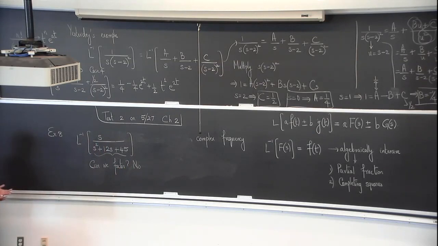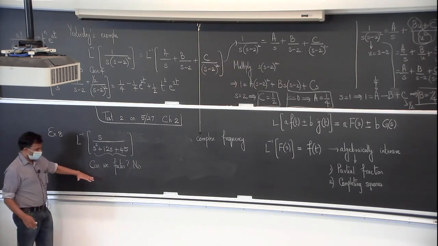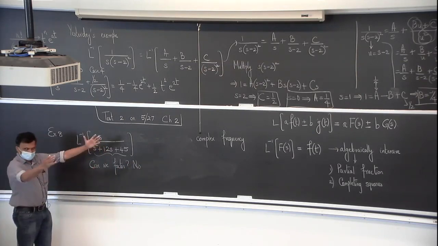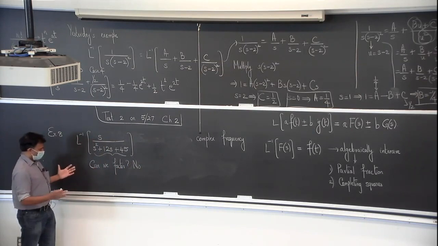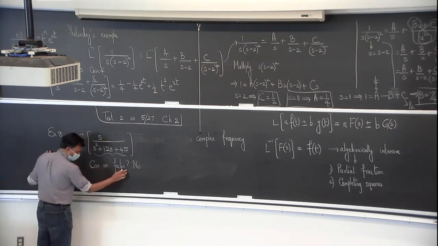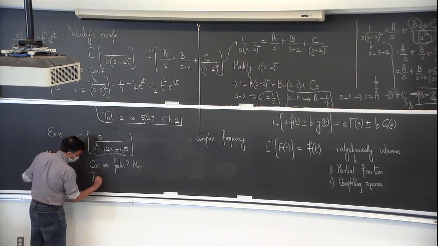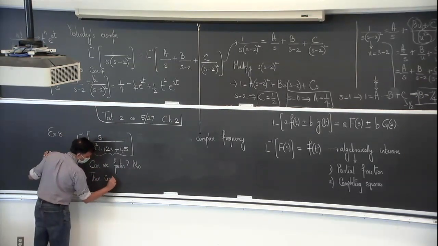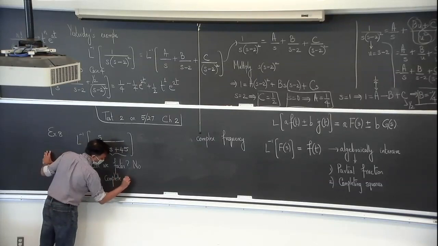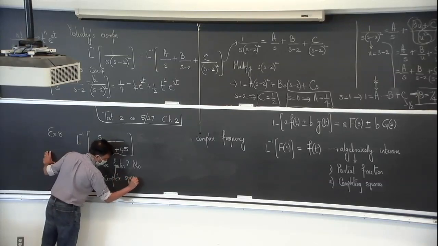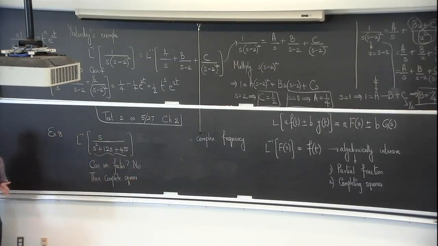Okay. So then you don't stop. That is when the next option is completing the square. So it's always this first, then completing the squares. You don't start completing the squares right away. The answer to this question is no, then complete the squares. Because if you try to complete squares with terms which you could factor, it's not going to work.